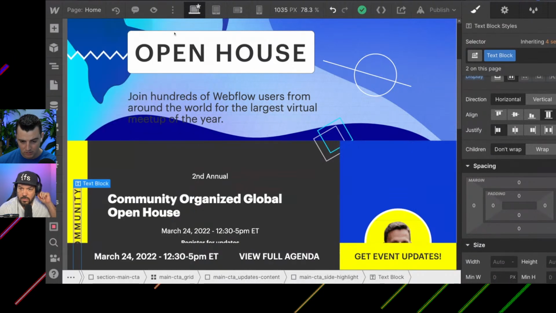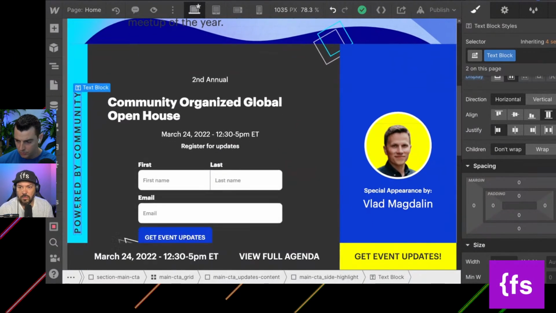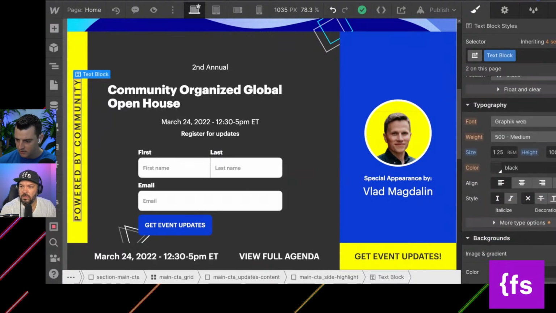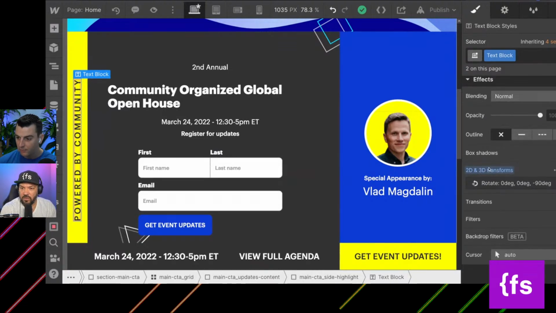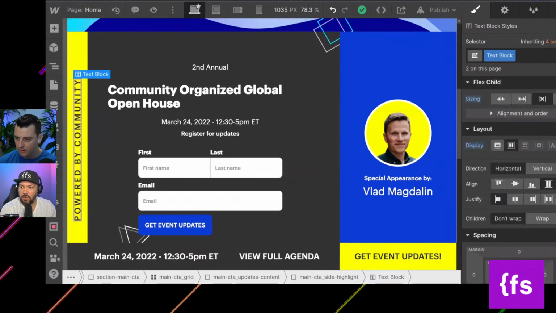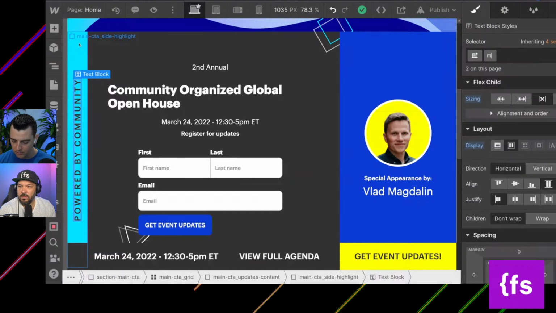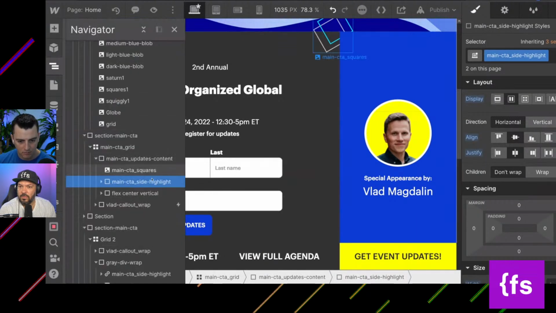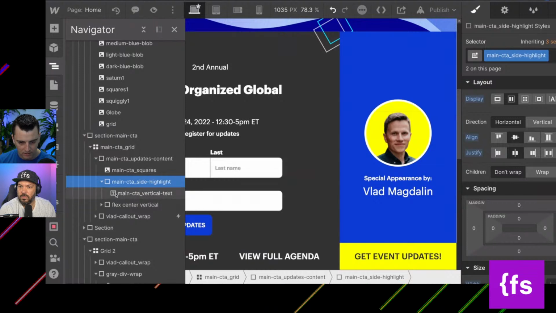We'll usually not want auto names. And this seems like it's because of the rotate. Yep. So maybe vertical text would be a better class for that. We're just going to rename it to the main CTA. Great. Okay, we've renamed that nicely.